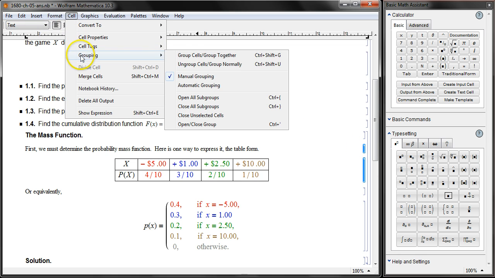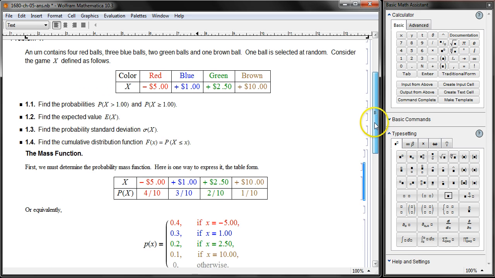It's very similar to the original, but instead of color, we have all the possible x values up here, and down here we have probabilities. Why 4/10? Because there are 4 red balls out of total 10 balls. And next, why do we have 3/10? Of course, there are 3 blue balls to choose from out of total 10, and so on and so forth. That's how you get the probabilities. And this table form is the most preferred form of the answer according to our textbook authors. And there are some benefits, of course.